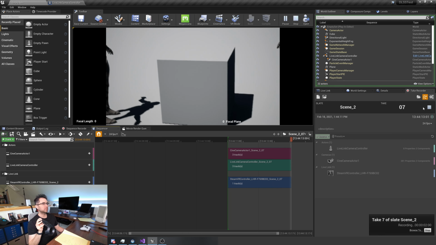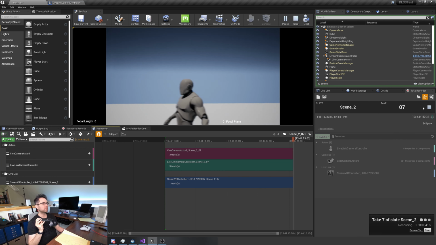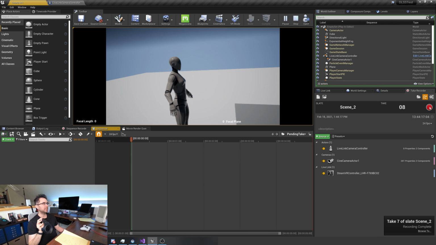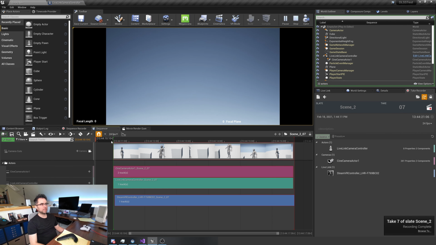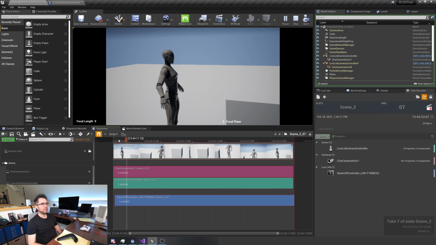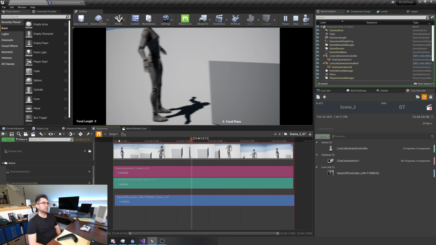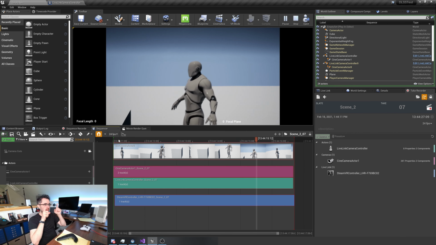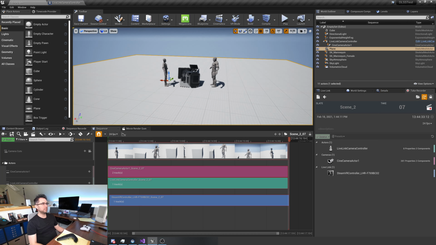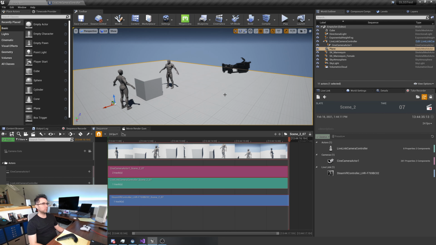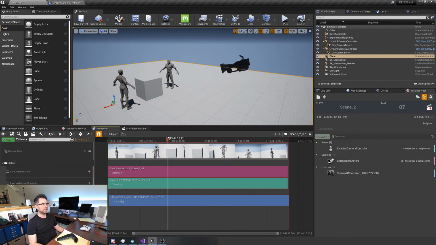And, oh, that's some harsh shadows you got there. Someone should probably fix the lighting. Alrighty, let's head back, view from the camera, and hit play. So I'm not touching the controller. This is the recorded motion. So that's exactly what we wanted. But I am going to pull away from here and then check if there's two cameras.